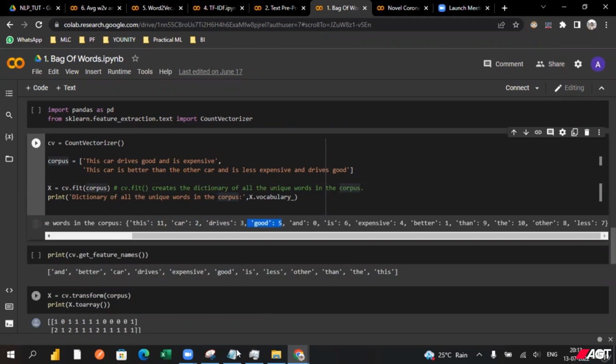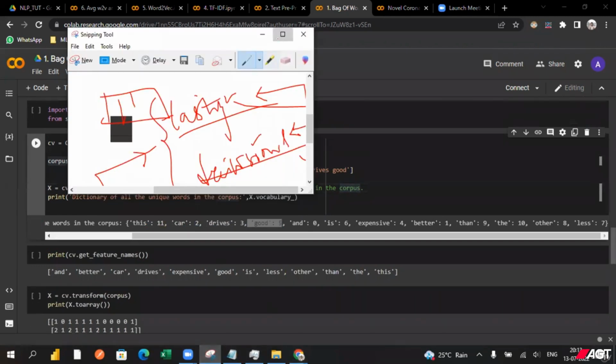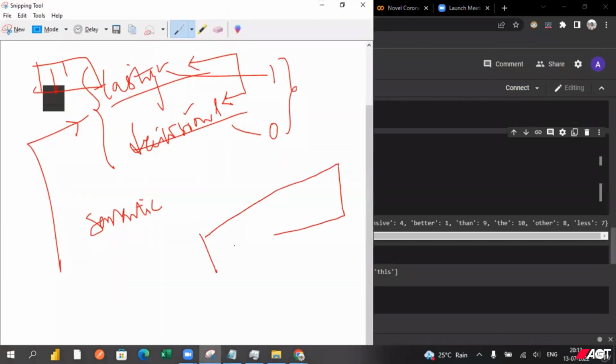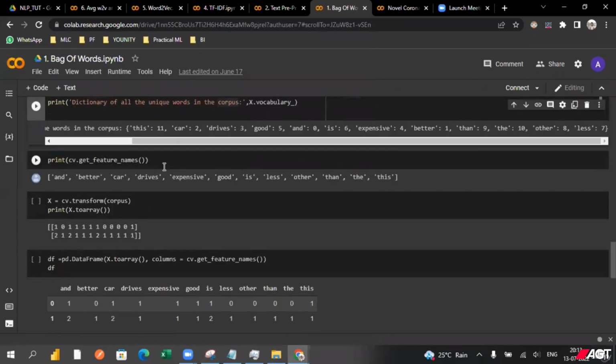Just now I told you how some unique value is preserved in a vector, assigned to each and every word. This representation is going to be helpful whenever you do some modeling. If you want to know the unique words from the sentences, you can directly use get_feature_names.